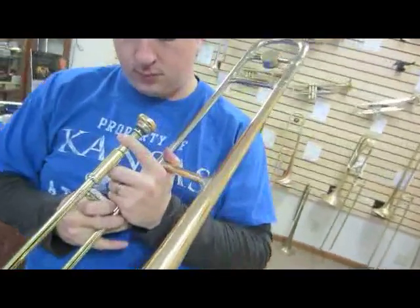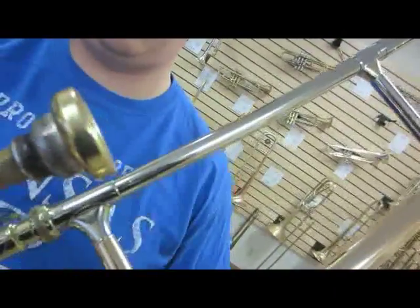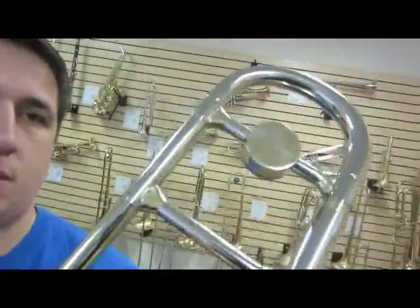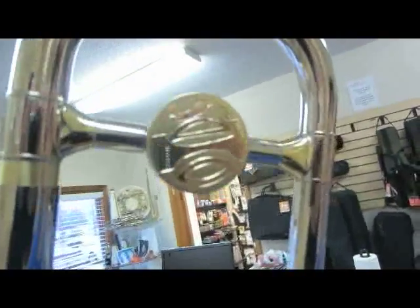We installed the gooseneck or neck pipe, which is an all original Olds Recording neck pipe that we actually happen to have. And then this counterweight, check that out. It's got a custom engraving. Daryl did that engraving to match the engraving of the bell. Check that out, it's pretty cool.